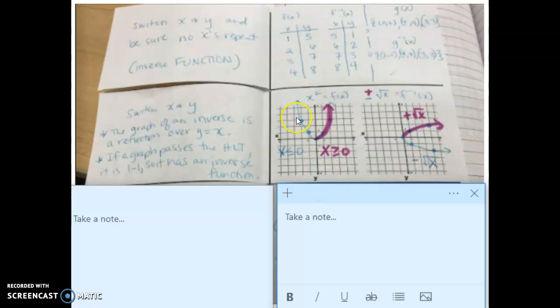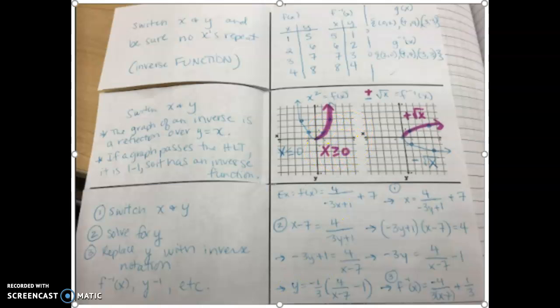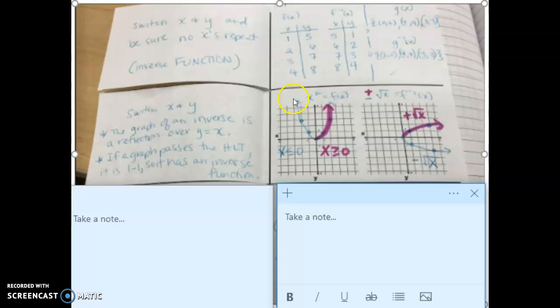So what I've done is I have separated this into two separate domains. One for the right side of the graph where x is greater than or equal to 0. These are going to be your positive x values. And the left side is for the negative x values, x is less than or equal to 0. So if I only take half of this function, let's pretend I only take the purple side of the function only, that actually does pass the horizontal line test, which means when I find the inverse, it will also pass the vertical line test.